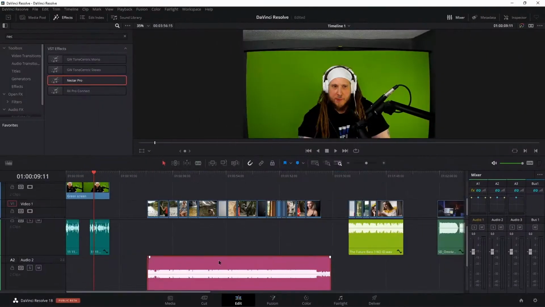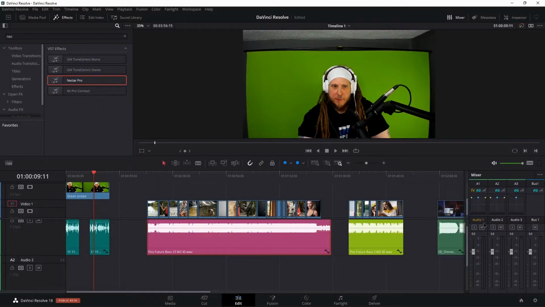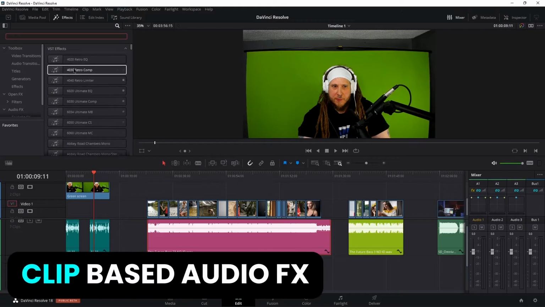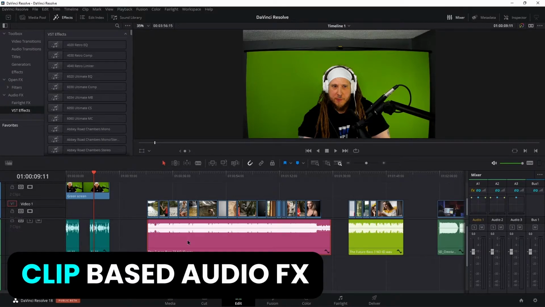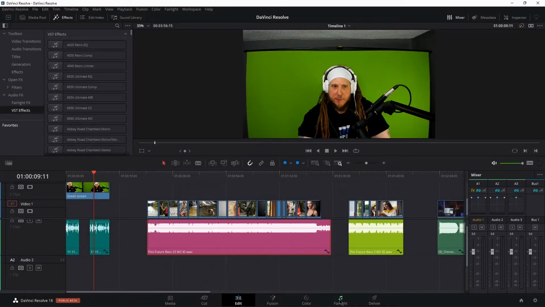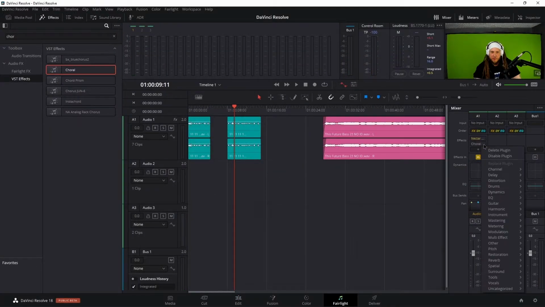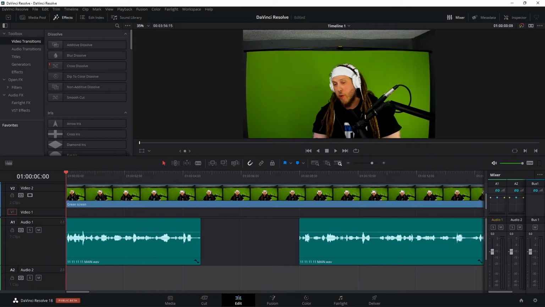Okay, so that's one way that you could work with your plugins on that track-based workflow, kind of like you do in a DAW. But now we'll check out a different kind of workflow, a more clip-based workflow. And this can get pretty cool. There's a lot of options in here in DaVinci Resolve. But first, let's delete the plugins, these effects from our audio track. And now we're back to the raw audio clip. All of the effects have been removed. As you can tell, there's no more effect tag right there.